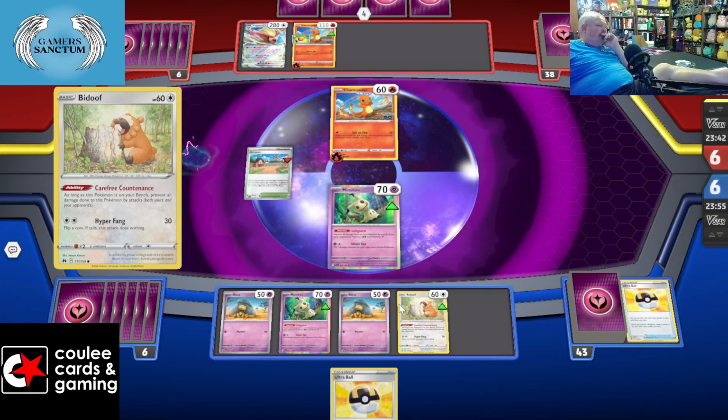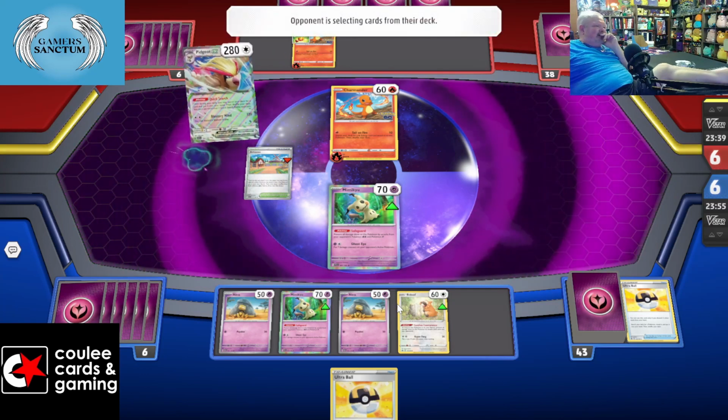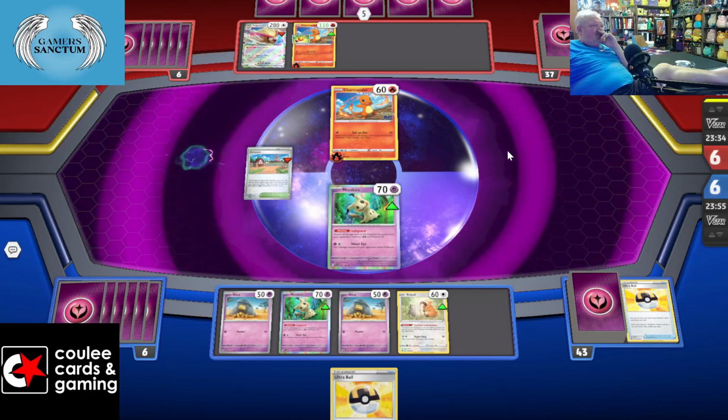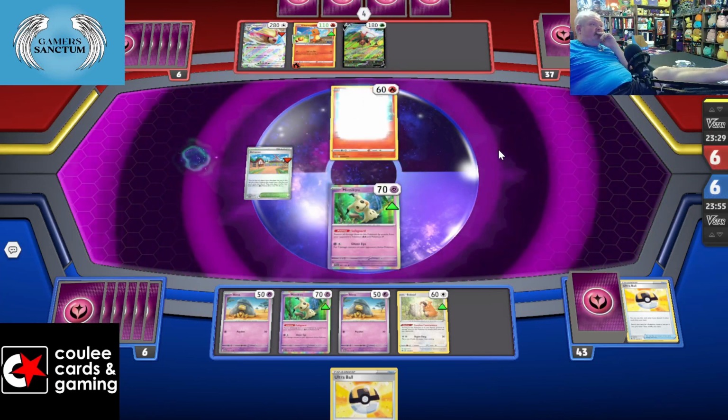Bravery Charm on a Charmander. That's got to be a first. Unbelievable. Yeah, we could have used the Spiritomb this turn, but unfortunately using the prizes. Kricketune V. Interesting.